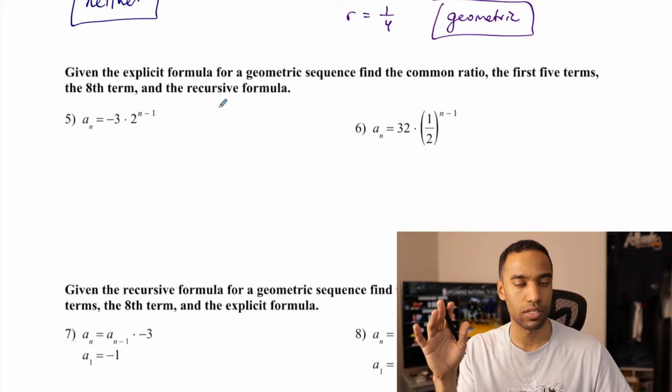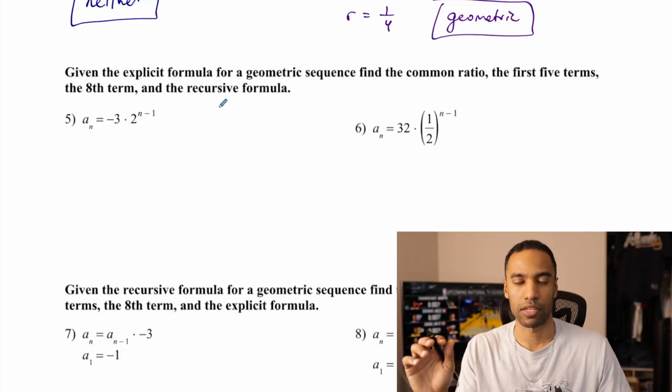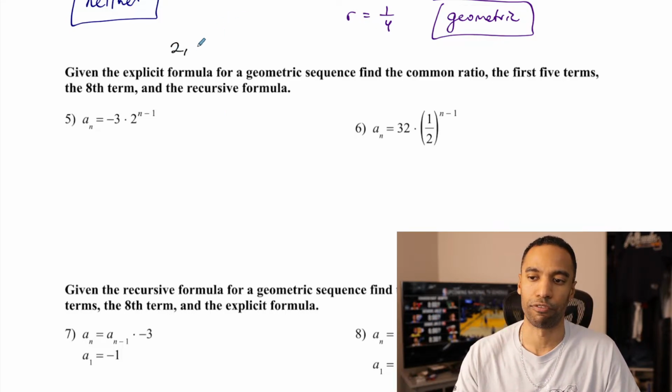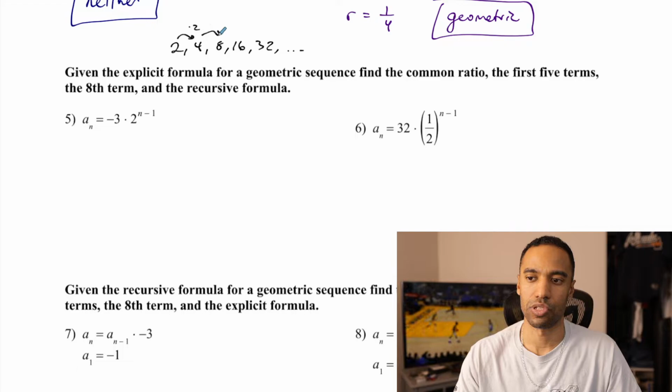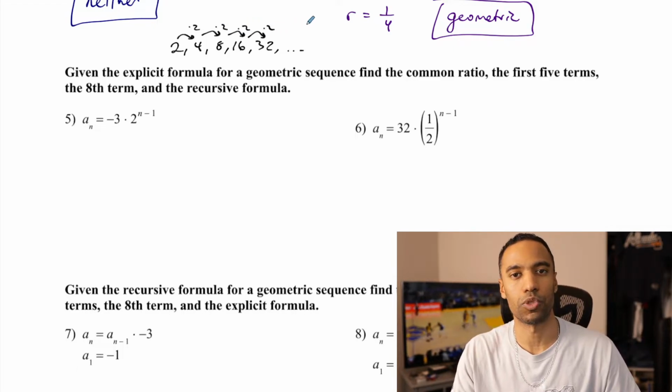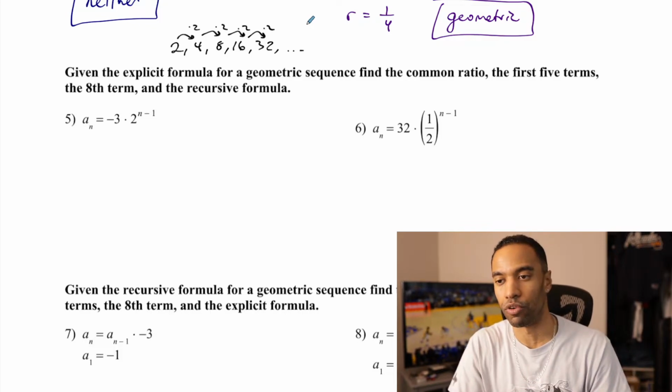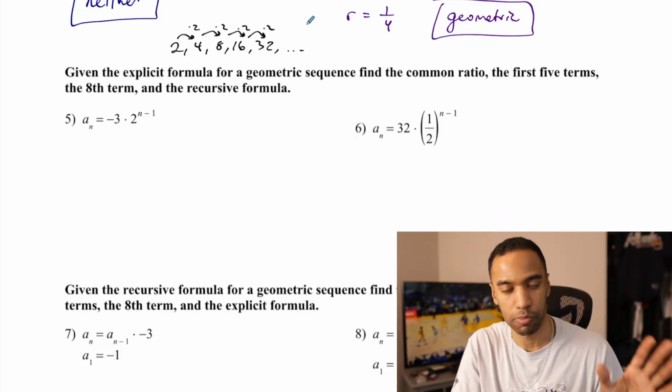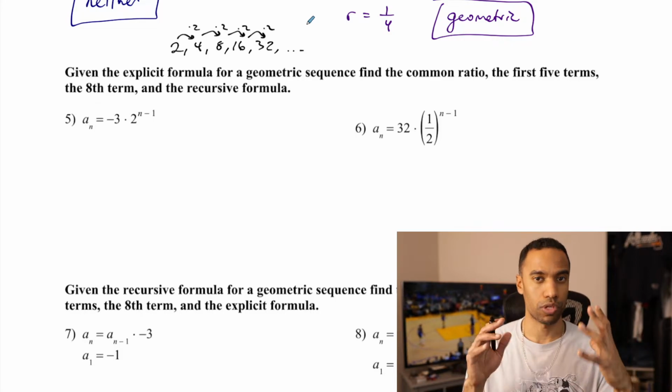What they do, as you've seen, is multiply by something over and over again. Like for this list of 2, 4, 8, 16, 32, you're doubling your values: times 2, times 2, times 2. Unlike an arithmetic sequence where you add or subtract the same number over and over, when you add or subtract, your explicit formula shows it through multiplication.